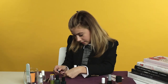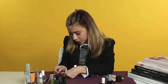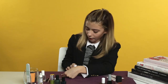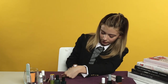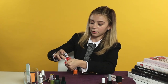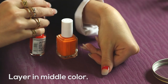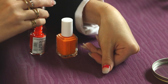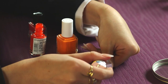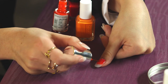So we're going to start with the red and just as you would apply regular polish, but you're just going to stop before you get halfway. And now we are going to go in quickly before that one dries with this middle color, which is the orangey red. This is all about layering — this is just going to be our base and then we're going to keep going back and layering the polishes together. And you can just let it feather out at the end.